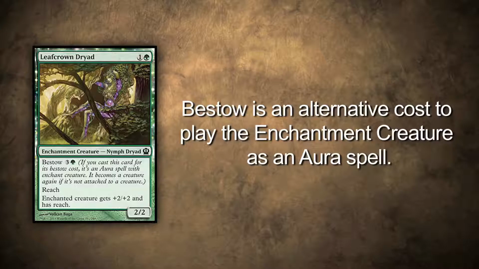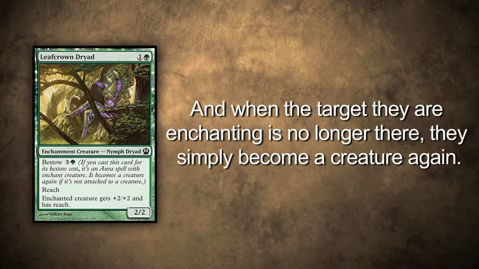So Bestow is basically an alternative cost to play enchantment creatures as enchantment auras instead. And they can be attached to things to give their abilities and power and toughness as a bonus to whatever you're trying to enchant. Although, when the thing that they're currently enchanting is no longer there, they'll simply just be creatures again on the battlefield.